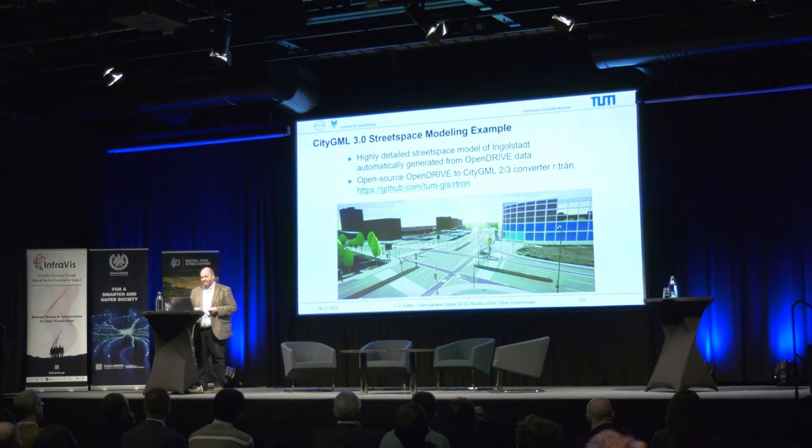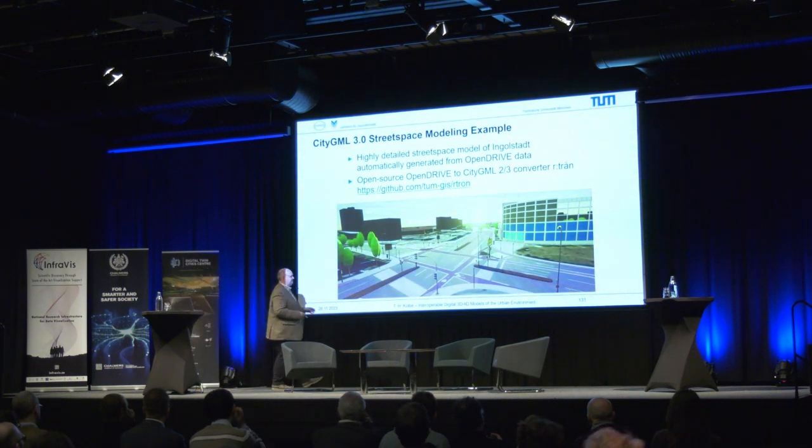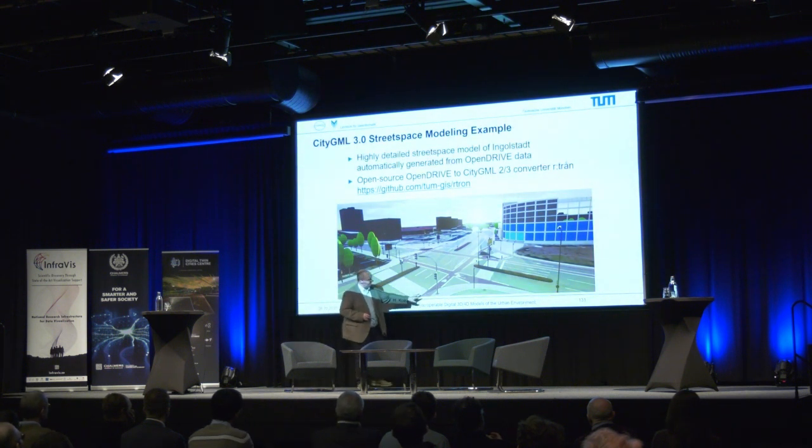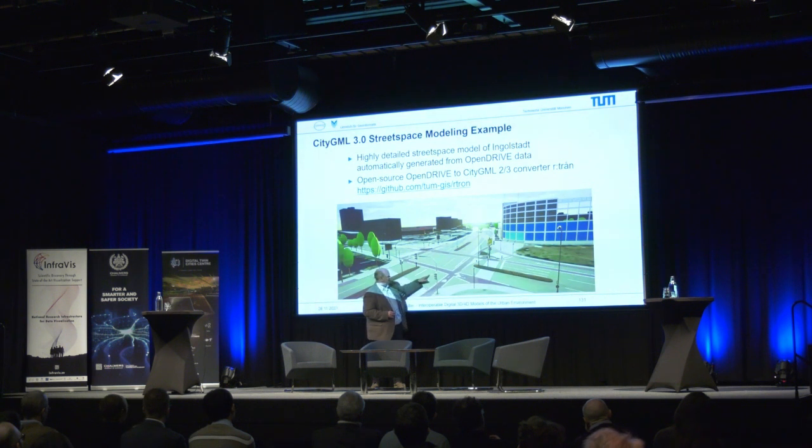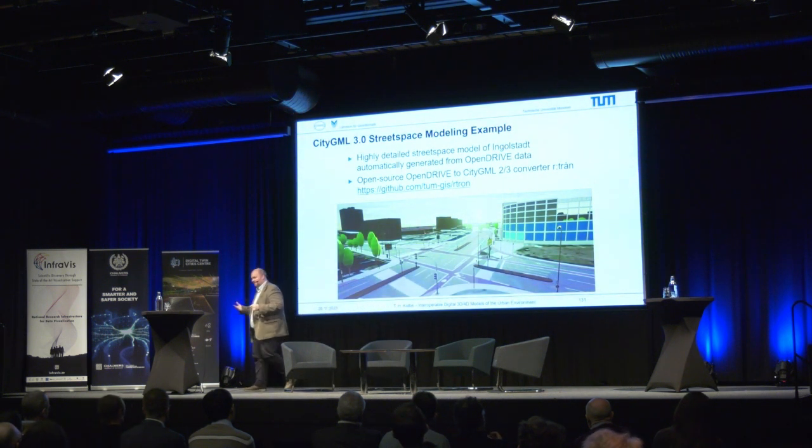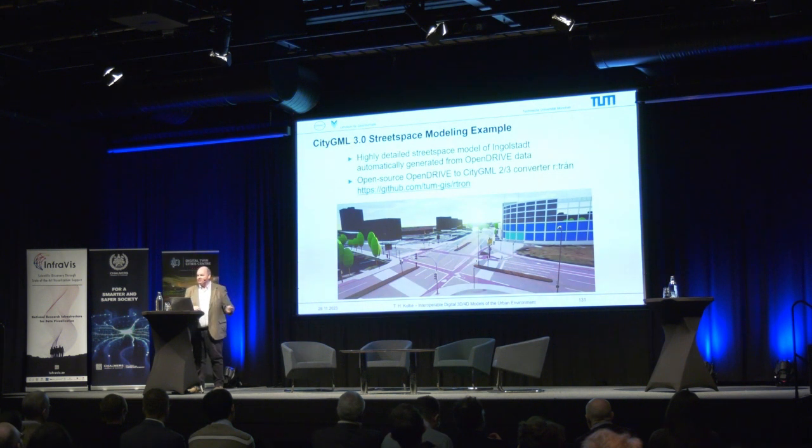I mentioned the street space modeling example, and here you can see how much detail we can now represent and distinguish, also semantically. This is not just computer graphics. Basically, every one of those pieces of the street space knows that this is a bicycle lane, that this is a road marking. We know where the traffic lights are. We also know every individual driving lane is modeled separately as an object. And of course, this kind of data is required when you want to do driving simulations, traffic simulations, also when you want to work with autonomous driving.